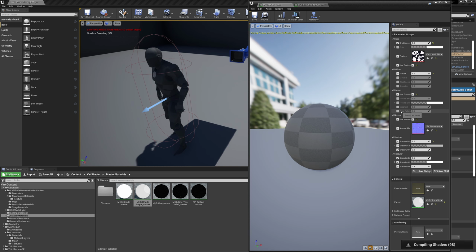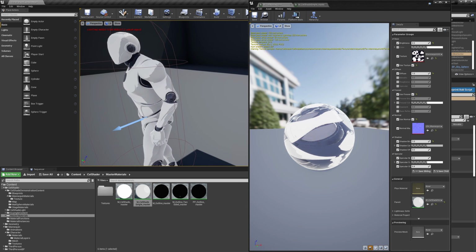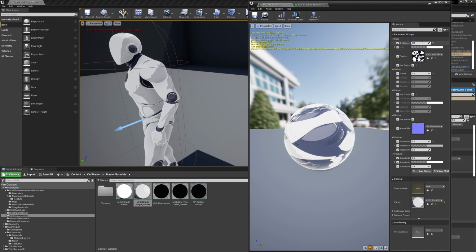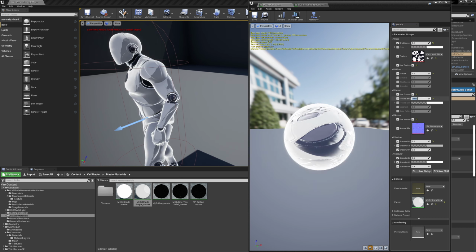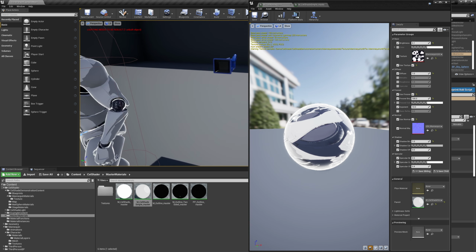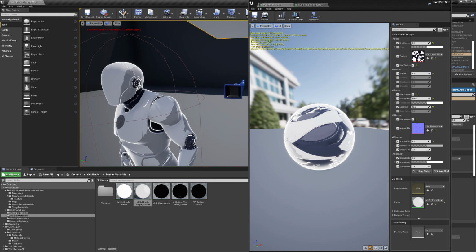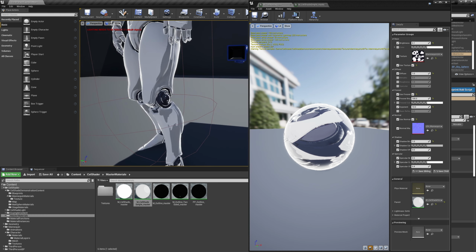Fresnel is here too, just for having a nice kind of edge light, if you want that. It's a little bit hard to see at the moment. Maybe if I turn down the brightness. I can just turn up this brightness, like say 10 something or 100, something really noticeable. Maybe raise the exponent a bit so it's a little more limited to the edges, but that creates a nice edge light effect if you want that.